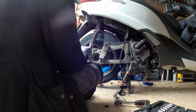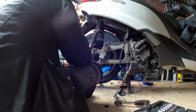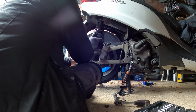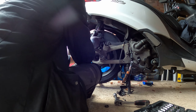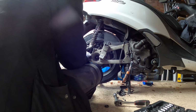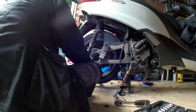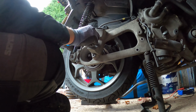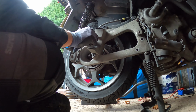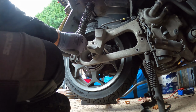Shock absorber. Wrong hole. This one here.